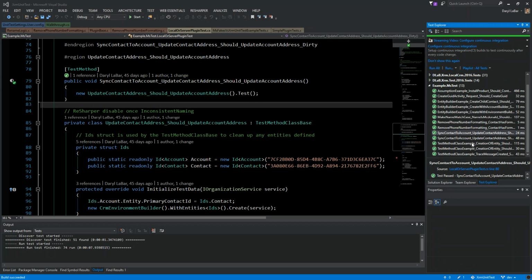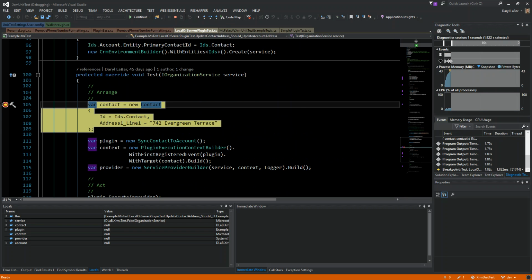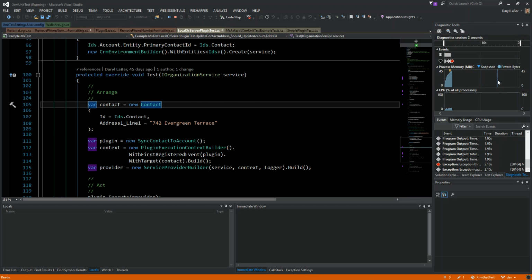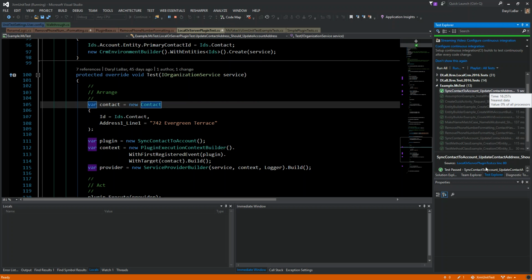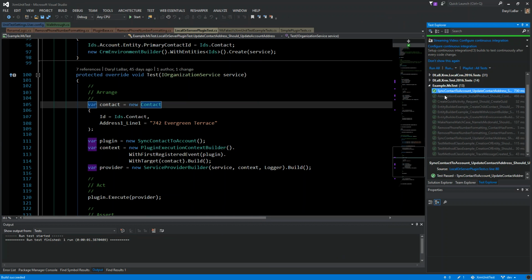Okay, I'm up and running again. It's not working now. Now I can run that just normal. I probably don't want to breakpoint in there. Let's run it without a breakpoint in there, see how long it takes to run against. So 730 milliseconds. That's how long it takes to go through and do all that stuff in memory. So that's not too bad.